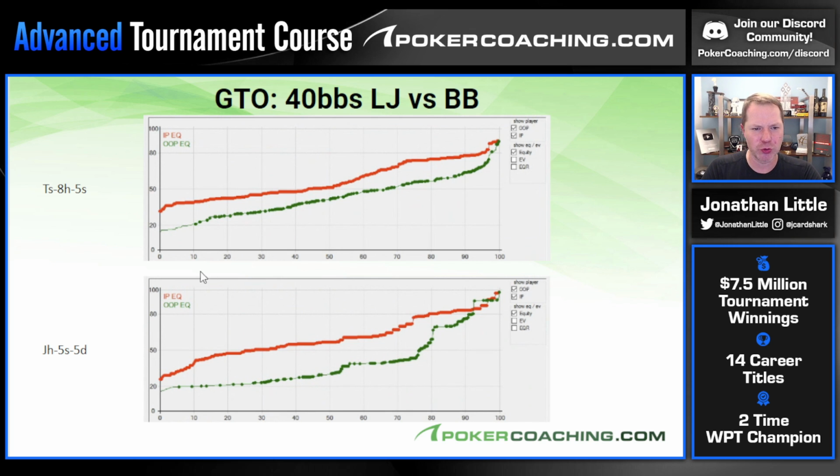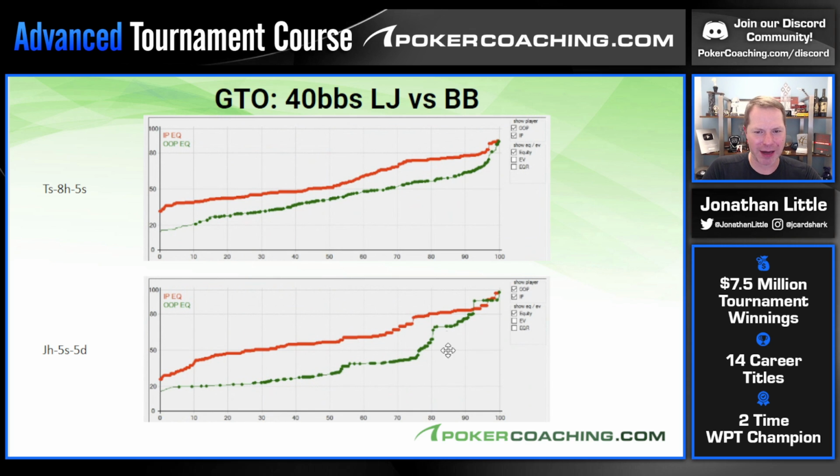Compare that to this chart here. Notice we see the same pattern where the red line is decently above the green line all the way until the end down here. Whenever you're looking at the best hands, the top 10% of hands either player can have, the line in red now dips below the line in green. That's because the out of position player, the line in green, has a lot of fives. And those fives have something like 90, 95% equity. These hands are crushing the in-position preflop raiser.